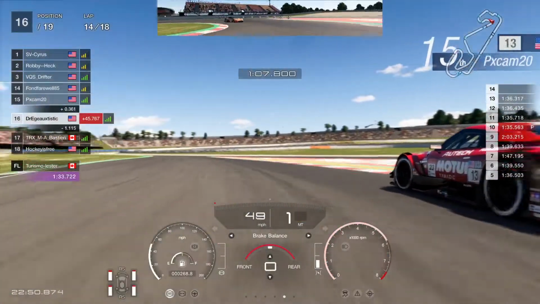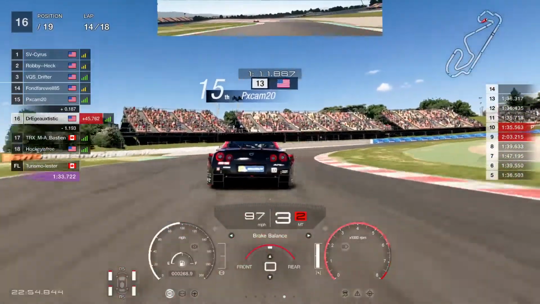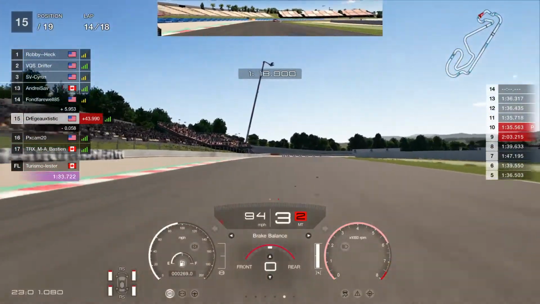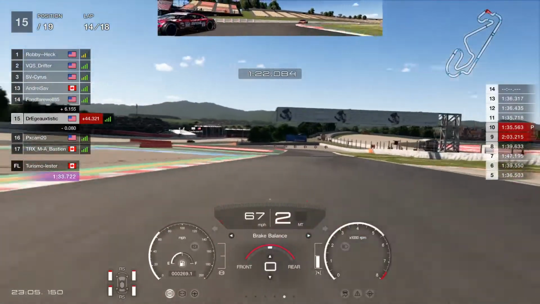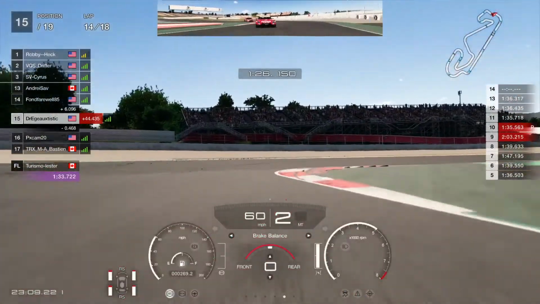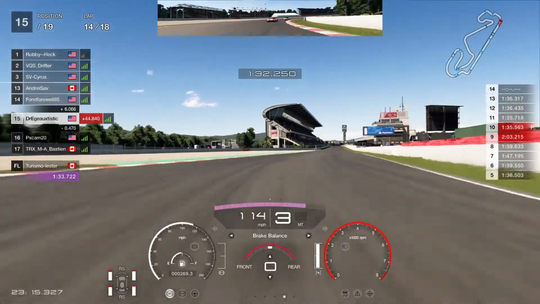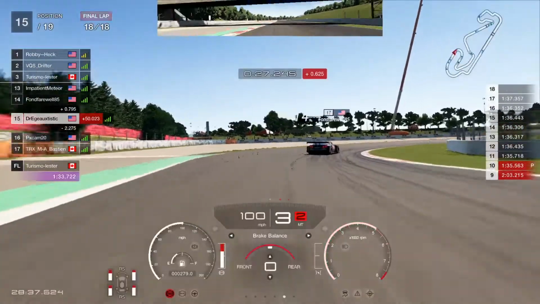So I go down the inside, coming out of the hairpin, PX Cam 20 holds on to the position. He drifts wide, just like Bastion before him. So I slip down the inside in second gear, power coming out. I think Cam backed off just a hair right there. Just kind of let me slide through there. So enjoyed the clean race there with PX Cam 20. Come out of the final chicane. I've got a little over 6 seconds on to the next driver, which is Fond Farewell.